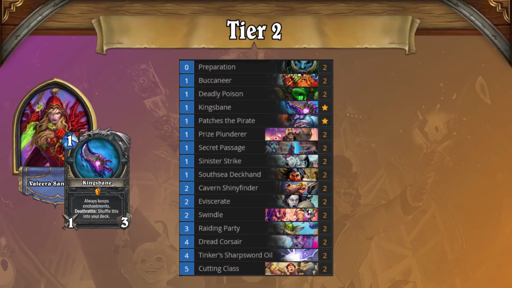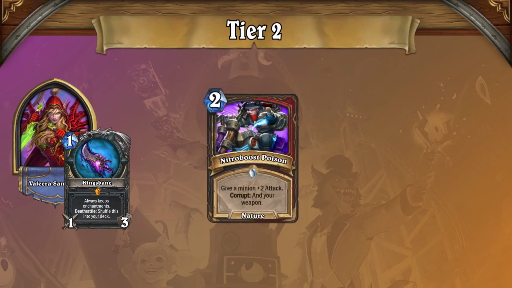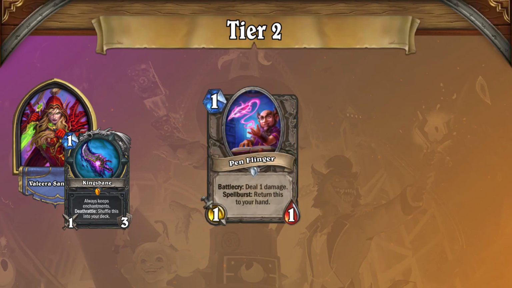Last but not least, let's talk about Kingsbane Rogue. While Kingsbane Rogue can technically still play Nitro Boost Poison, it's much harder to corrupt at 2 mana than it was at 1, and it's certainly much harder to play Penflinger with fewer cheap spells, so Kingsbane Rogue is going back to the drawing board after the nerf.